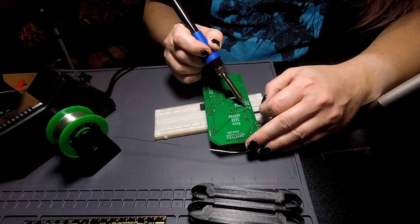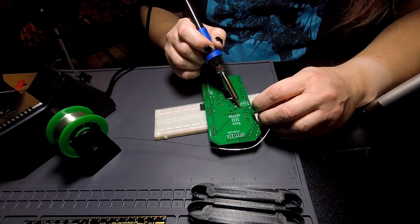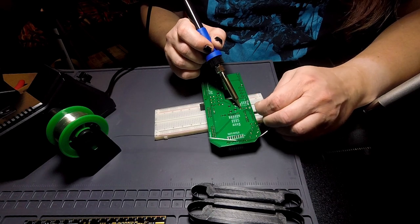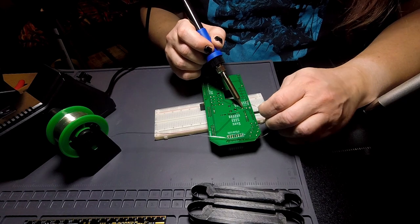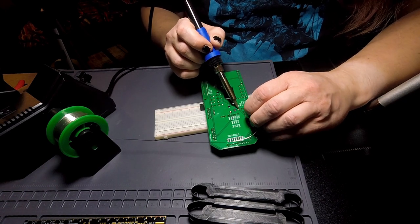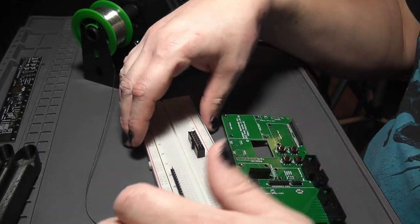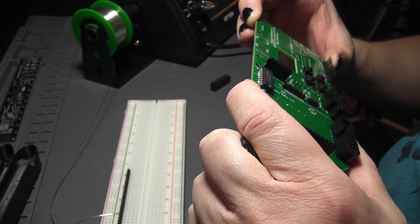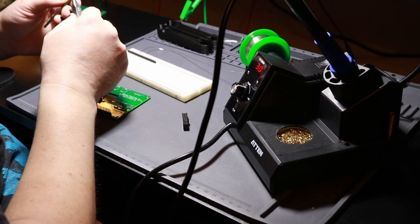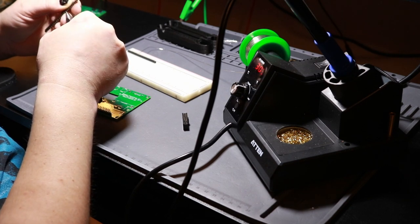So three of these pins are just for structural support, basically. Two have data. Okay, the OLED display needs 3, 4, 5, 6, 7, 8. 1, 2, 3, 4, 5, 6, 7, 8, 9.